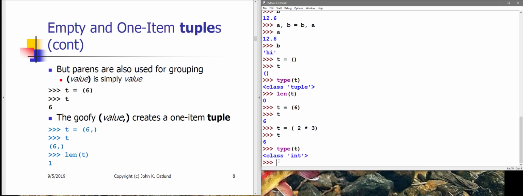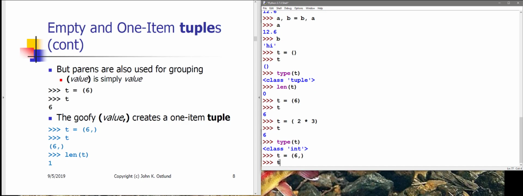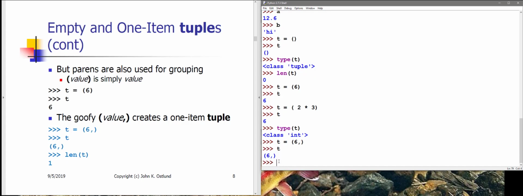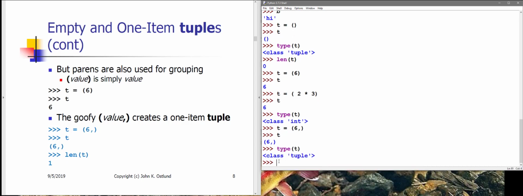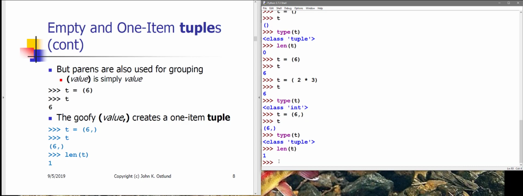In order to create a tuple of a single item, I have to use a sort of goofy notation consisting of the value that I want the tuple to contain and then a comma, followed by my closing parentheses. So T now is a tuple. It has a length of 1, and it simply contains the single item value 6.